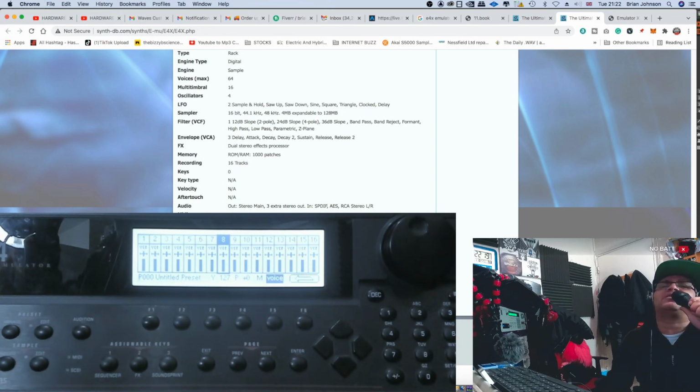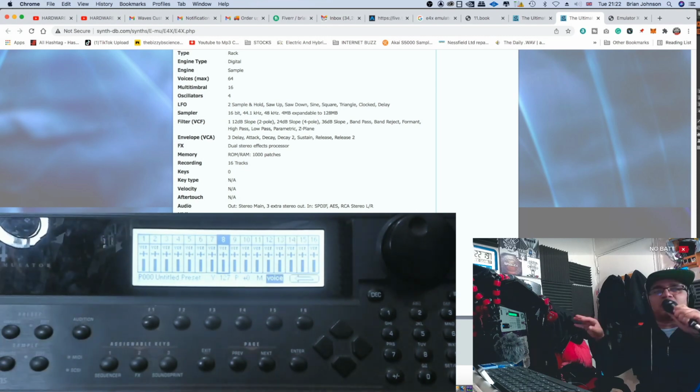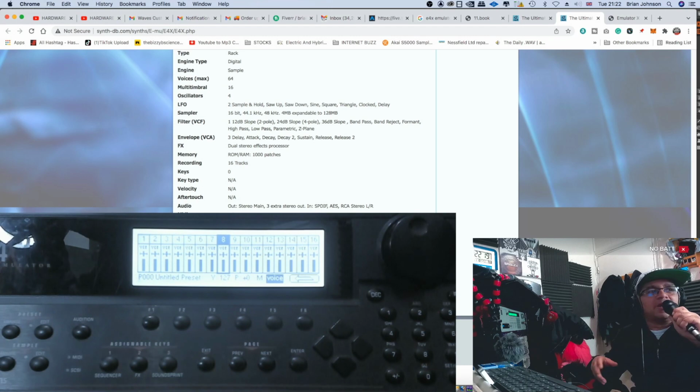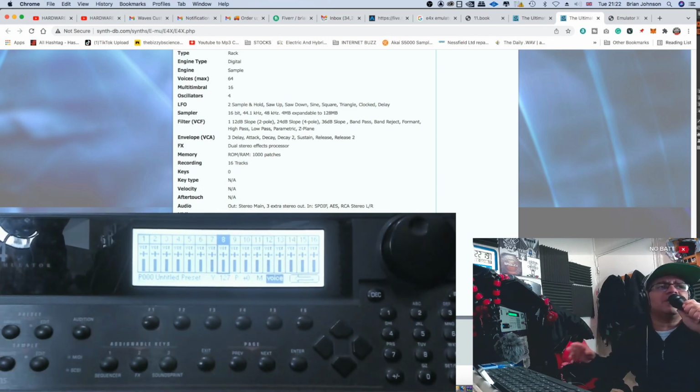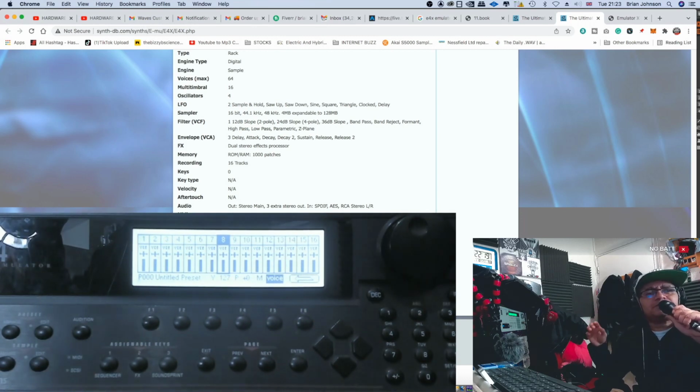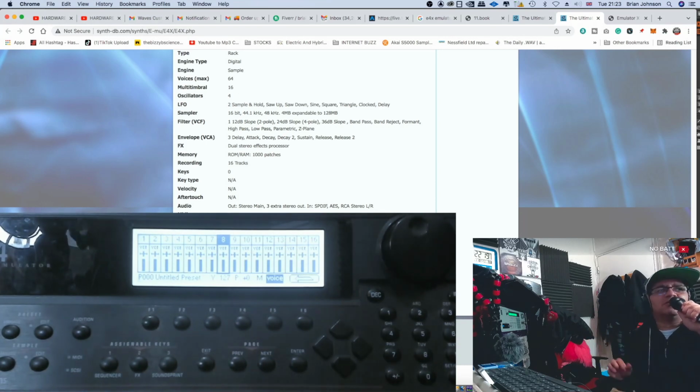VCA, voltage controlled amplifier. Aftertouch is pressing a key after you activate it. Channel aftertouch, no matter which key, will send a channel message. Poly aftertouch sends the pressure per key instead of the whole channel. Now this thing was always controlled by mod wheel. You can assign the mod wheel to control filter parameters in more of a synthesis way, whereas you couldn't do too much of that on the Akai. You had a little way you could manipulate and twist.